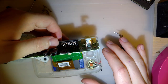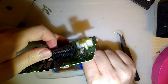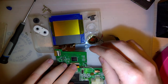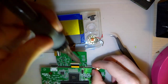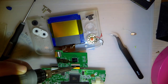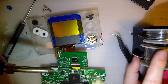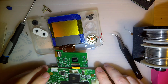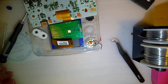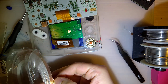Alright. So I'm going to just rip that off here. So I don't care for it. Flip this over this way. We're going to desolder this and get a new one in here. So, of course, I'm not prepared for this video. Oh, just kidding! I'm talking shit about myself, and I already did grab the copper tape.